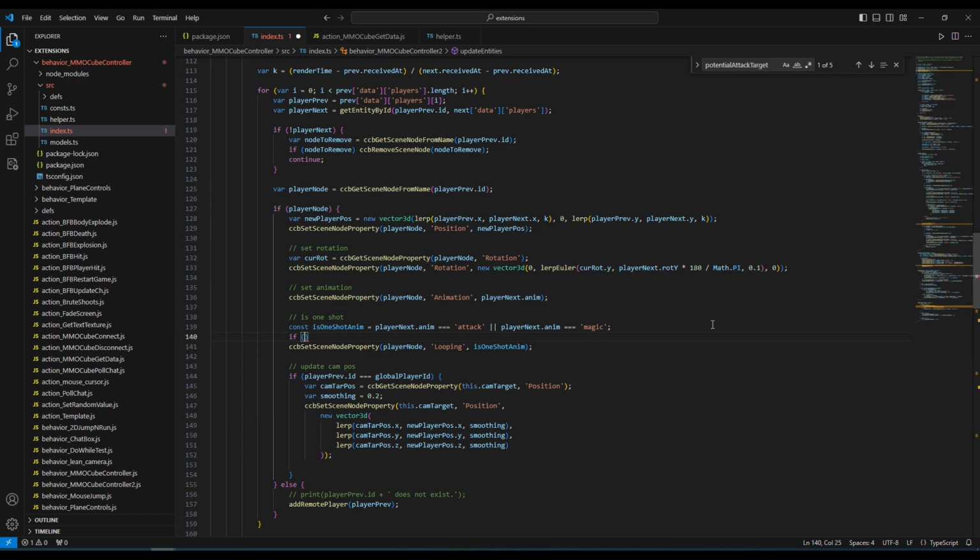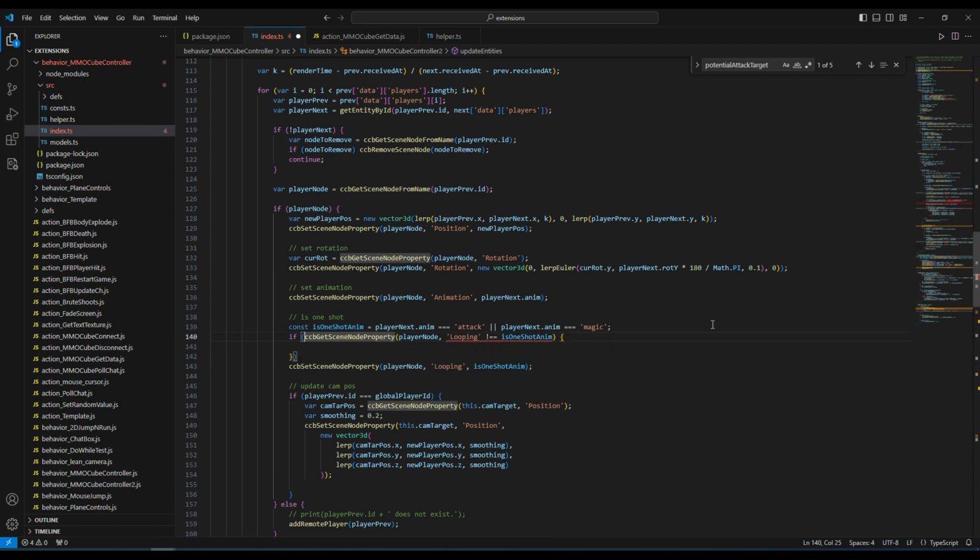Okay, let's just do it like that. Get the scene node property for the player node, and then looping. So we will only switch it in case this property is different, not equals is one-shot.